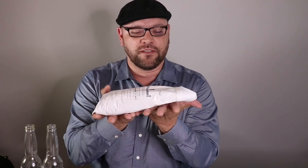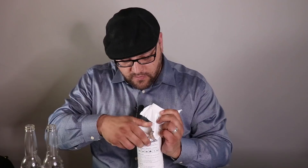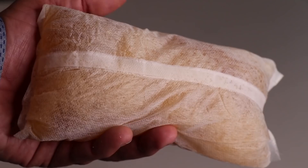Let's dissect one of these Travel Johns so you can see the gel pouch inside. Let's take some scissors and open it up. As you can see, it's basically like a little gel pouch — almost like a diaper. That's where all the magic happens with the Travel John. It's all in gel form at this point. It smells a little bit like Corona, but not too much, so the odor absorption they talk about is also working. Pretty cool.